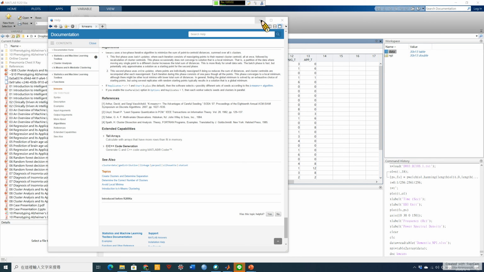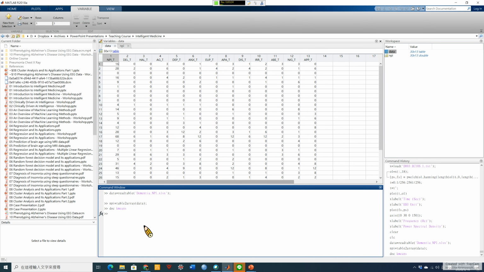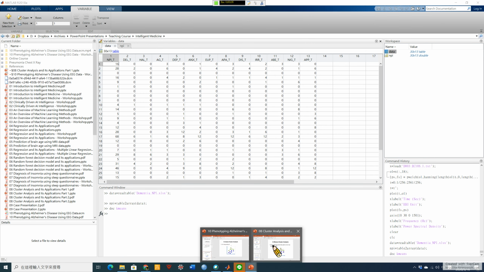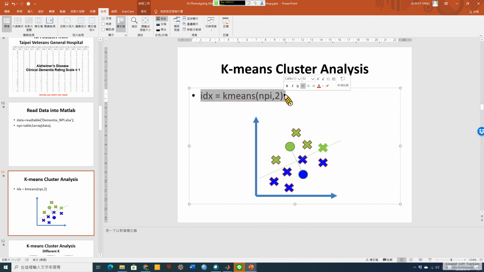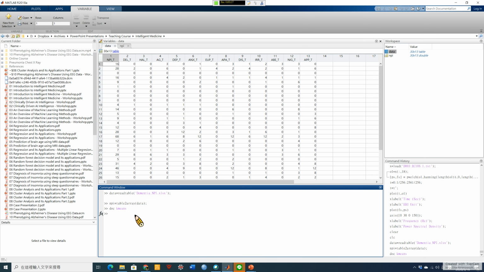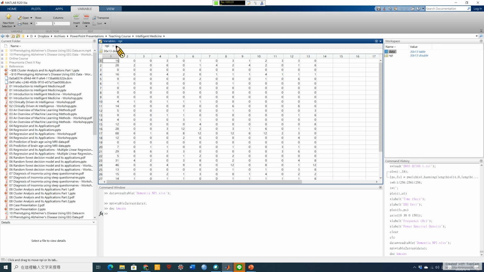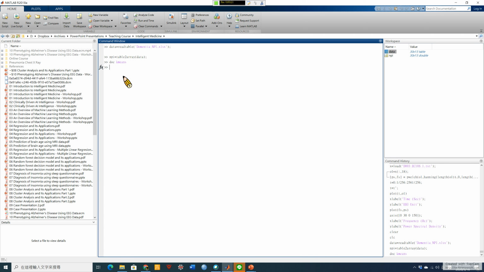So how about we work on the real data right now. Back to our slides, you can see the simple command here. Just copy and paste it into Matlab, and close this one so you have more visible space.